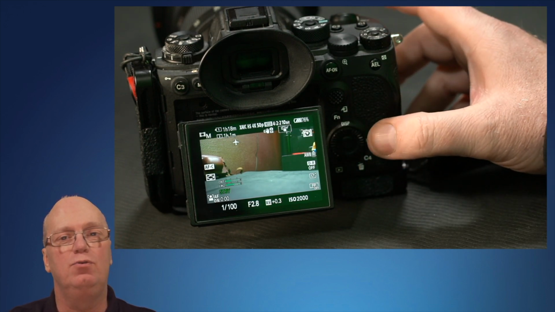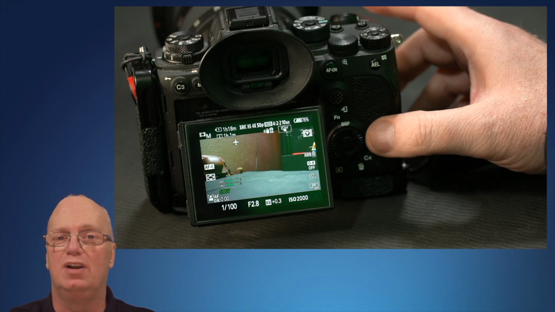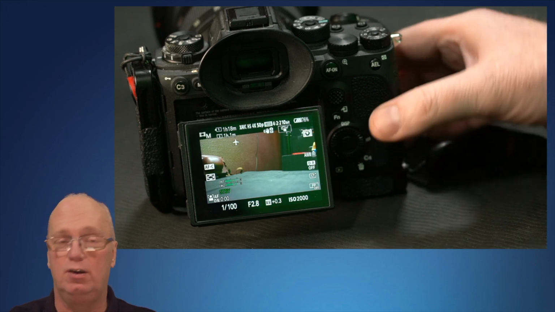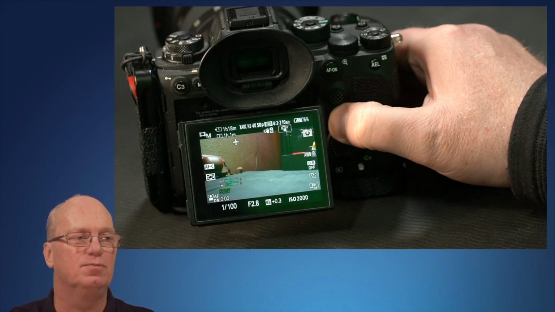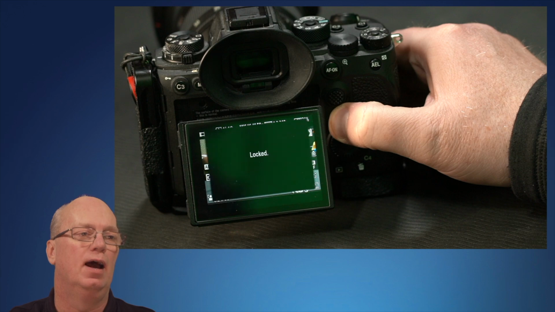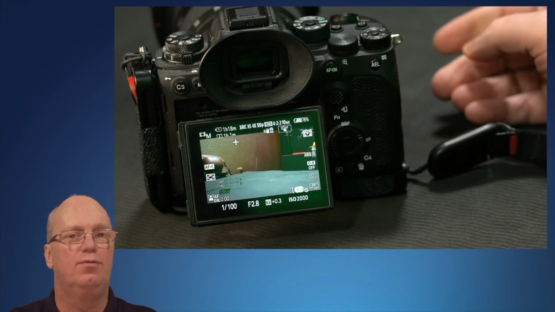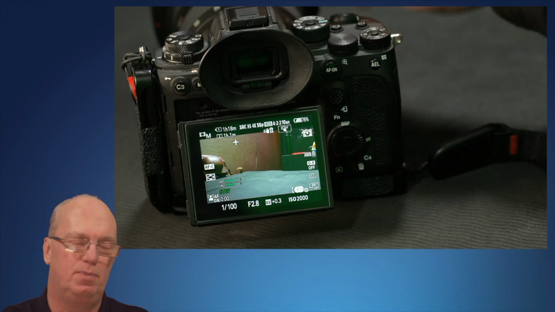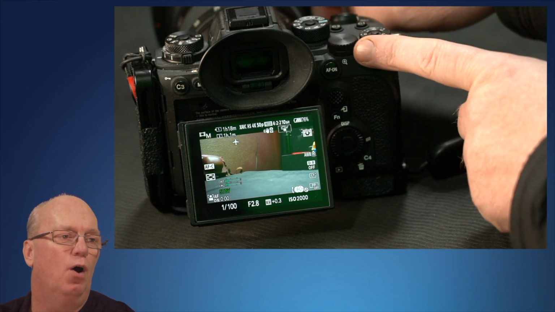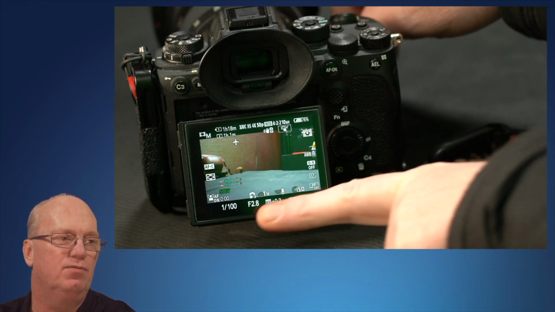I removed all the functions from the dials, but if you normally would already have stuff on your dials and you still want to use this trick, you can of course combine it with the locking feature. So if I locked the dials like this, now they are locked again. The funny part is if you override them by pressing the button, in this case the button on the lens, you can see it will override and still activate a different function.